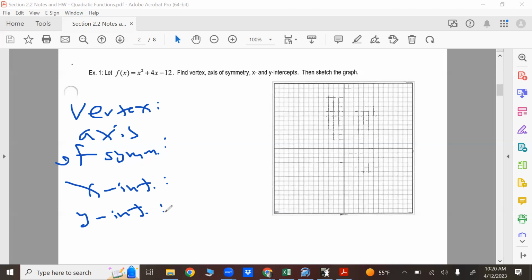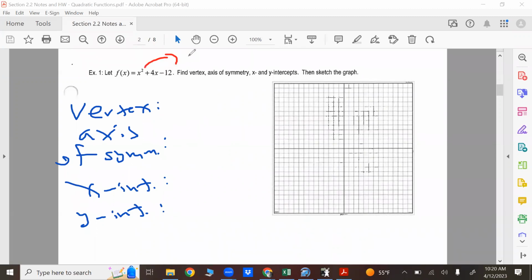So what ideas do you guys have? How can I go about graphing this and finding those things? You factored. Thank you. I would agree with what JP said. Yes, you could make a table. I don't think it's a good idea because then you're randomly picking numbers. There's a formula you can use to find the vertex. You might remember this formula, x equals negative b over 2a. You could do that to find the x coordinate of the vertex, and then the y coordinate. I don't know if I would do that either. If you really want to get fancy, you could do completing the square, again vertex form. I don't know if I would do that either. If you can factor, I would do that.